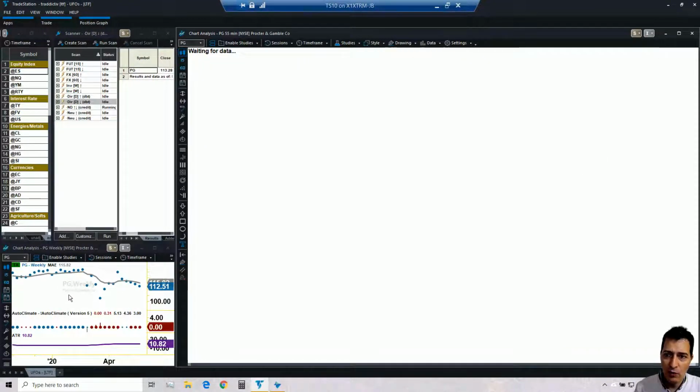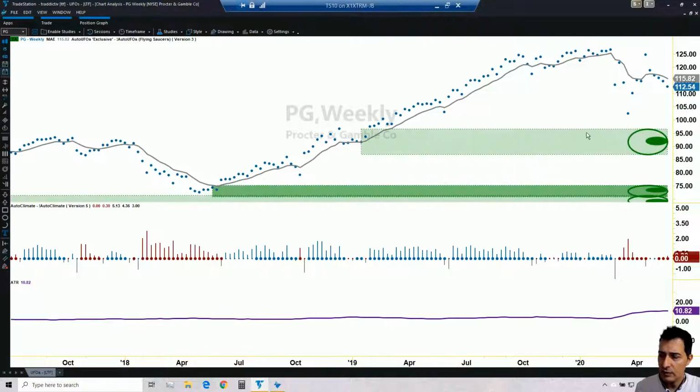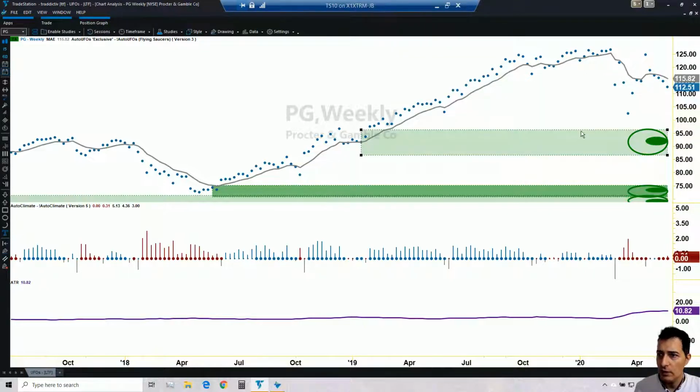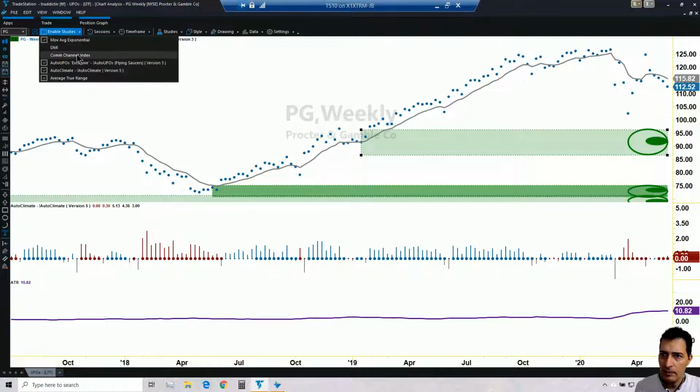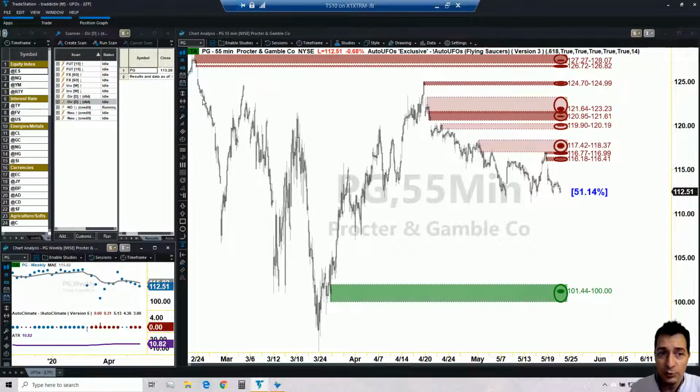So I'm going to move into putting together a target. I'm going to turn on AutoUFOs. Turning on AutoUFOs, the next green UFO would be the candidate for the target. Looking at Procter and Gamble, the location for the target would be $96.41, which is the top part of this green UFO. This is where the target should go, based on where the app understands the on-field orders to buy are in a larger time frame in this case.